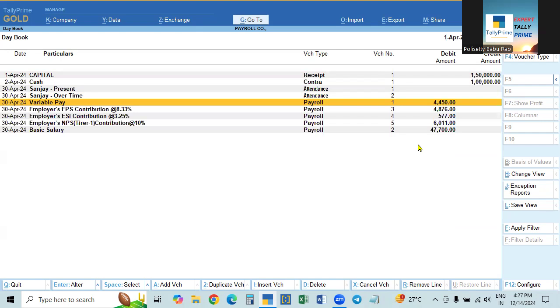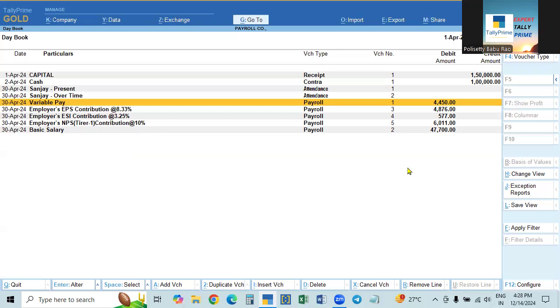Then regular salaries we have to process, and then the contributions by the employer, which are called legal, statutory contributions. Deduction from the employee is already deducted, and these are to be paid by the employer. That is EPF, that is PF, which includes two, EPS and PF, and then ESI, then National Pension Scheme, to be contributed by the employer. But in the case of professional tax, only the employee will be liable. That is deducted from his salary and paid to government. The employer will not contribute any professional tax.